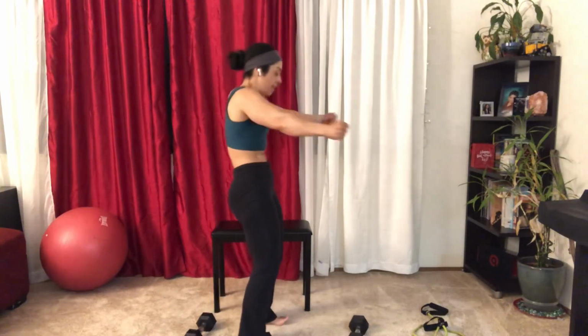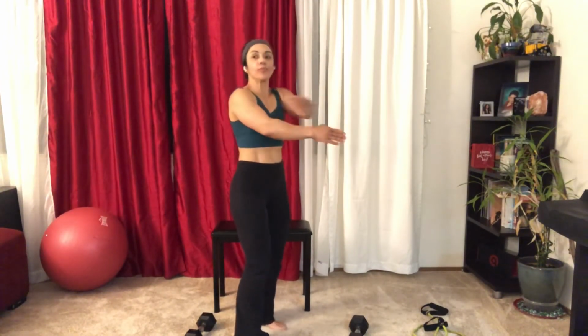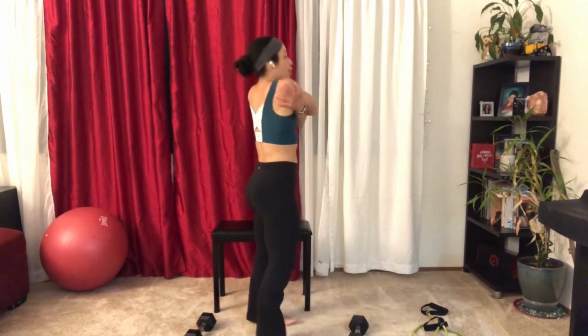Hug it. One. Two. Three. Four. Five. Good. Squeeze the abs in and in. Stand up tall, squeeze, stand up tall, good. One more, give yourself a big hug, grabbing yourself right there, hold it, good. Awesome work, yay! Let me know if you feel your arms tomorrow or the day after tomorrow.